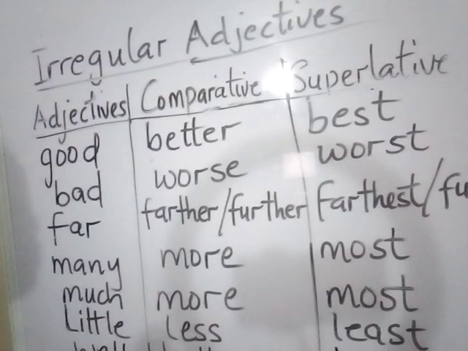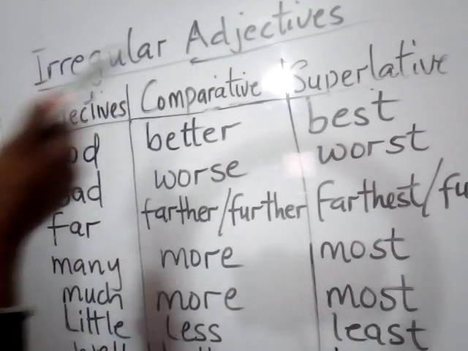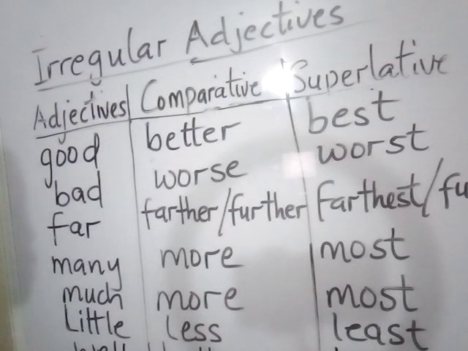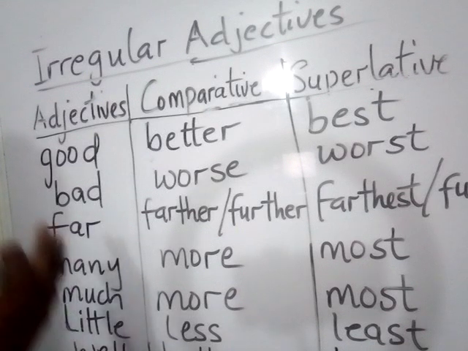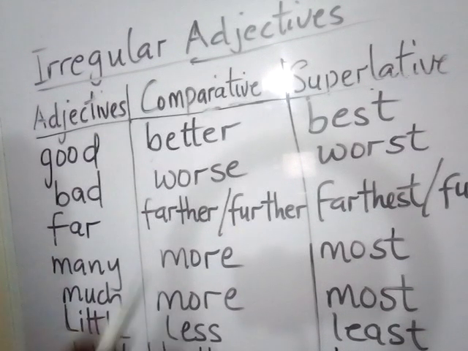So the last category we're going to look at in this lesson is the one we consider the irregular adjectives. We call them irregular because they do not have a particular pattern of changing from the base word, the adjective, to comparative and superlative. Like the ones we have considered earlier, we have certain patterns for those words. But this one, they are words that just change without any particular pattern. So they are categorized as the irregular ones. We're going to look at some of the examples.